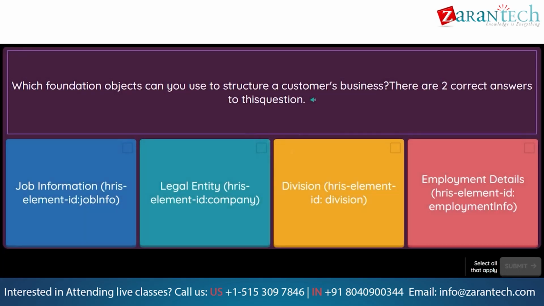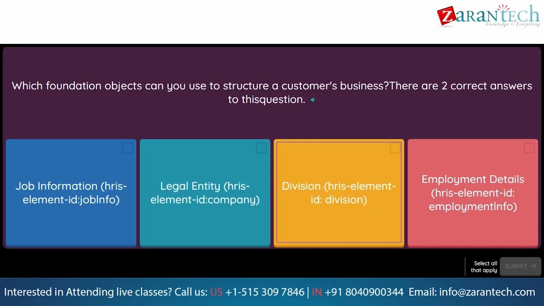Question: which foundation objects can you use to structure a customer's business? There are two correct answers to this question. Option 1, job information, HRS element ID jobinfo. Option 2, legal entity, HRS element ID company. Option 3, division, HRS element ID division. Option 4, employment details, HRS element ID employmentinfo.